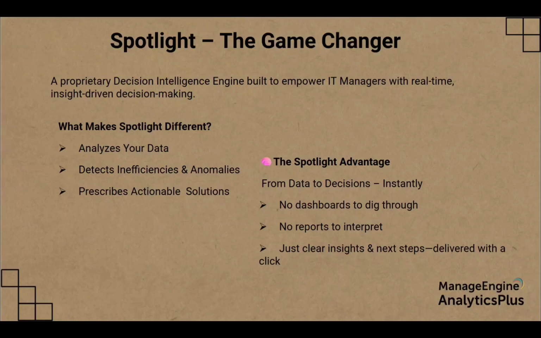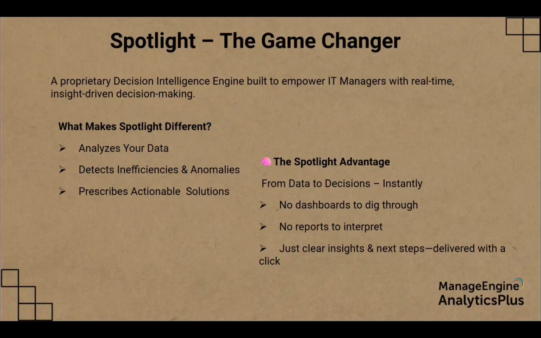It doesn't just present raw data, it analyzes it in real time, connects the dots across different IT functions, detects emerging issues, and then goes one step further by recommending specific, contextual, and actionable solutions. Whether it's highlighting an SLA violation or identifying overburdened technicians, uncovering hidden patterns in user dissatisfaction, or flagging risk in project and change management, Spotlight keeps you ahead of the curve.